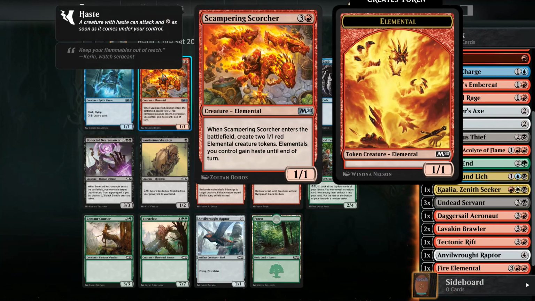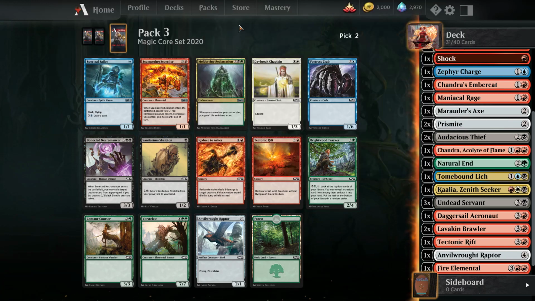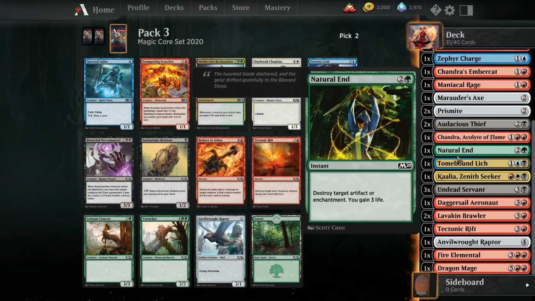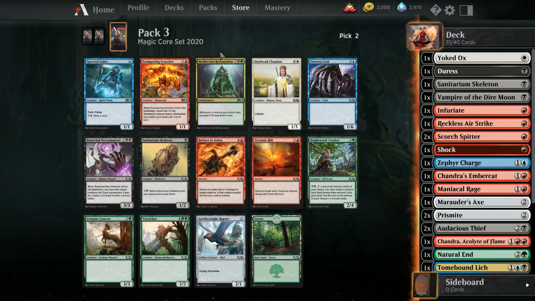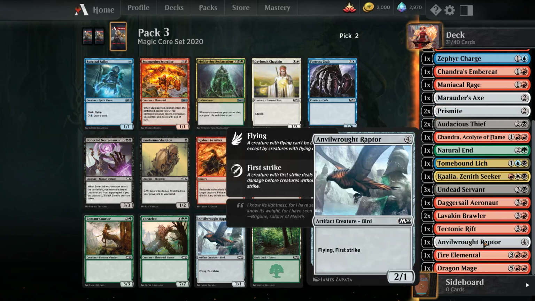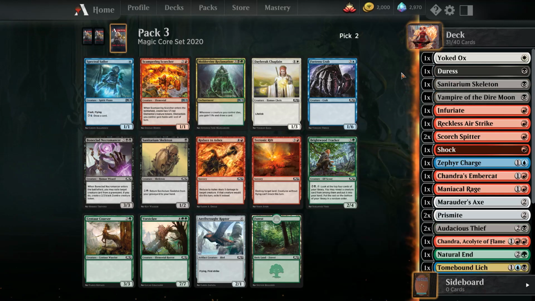Okay, you are an elemental. Enters the battlefield, create 2 1/1 elemental creature tokens. Elementals you control gain haste until end of turn. Whenever a creature you control dies, gain 1 life and draw a card. Okay, that's insanely strong. But I don't know if, like, if we'd seen this earlier, we'd have a completely different deck. Because I would have included green to work around this. But now, I don't know.